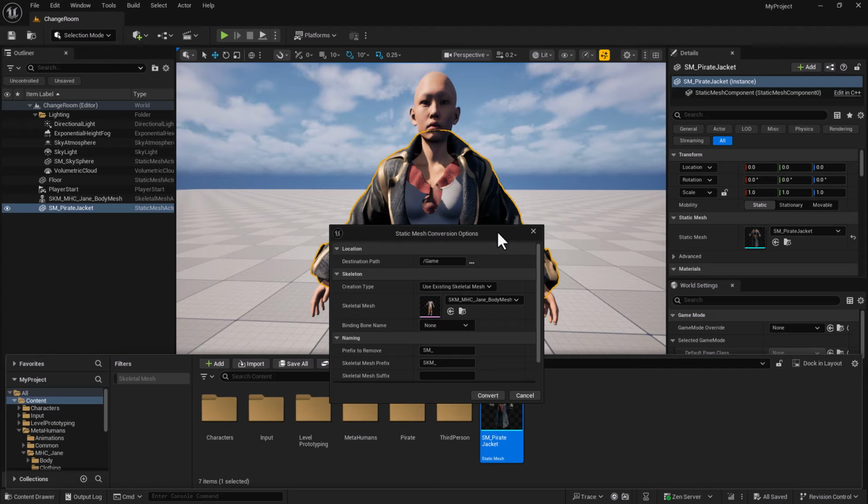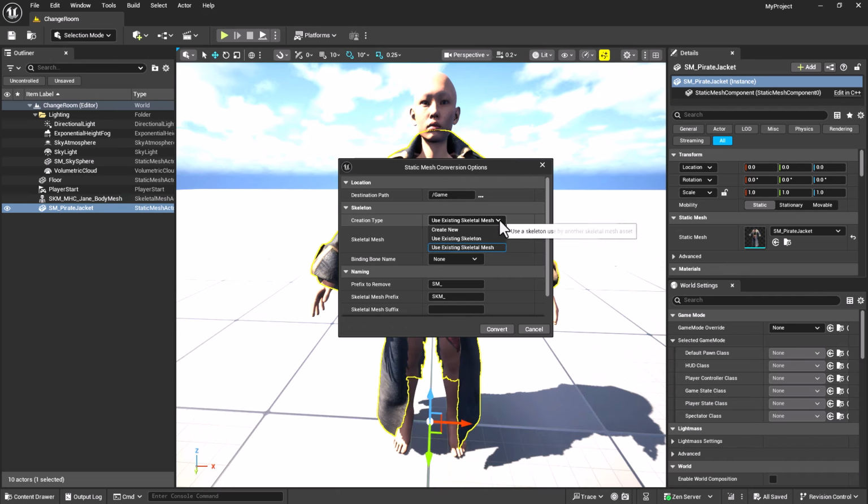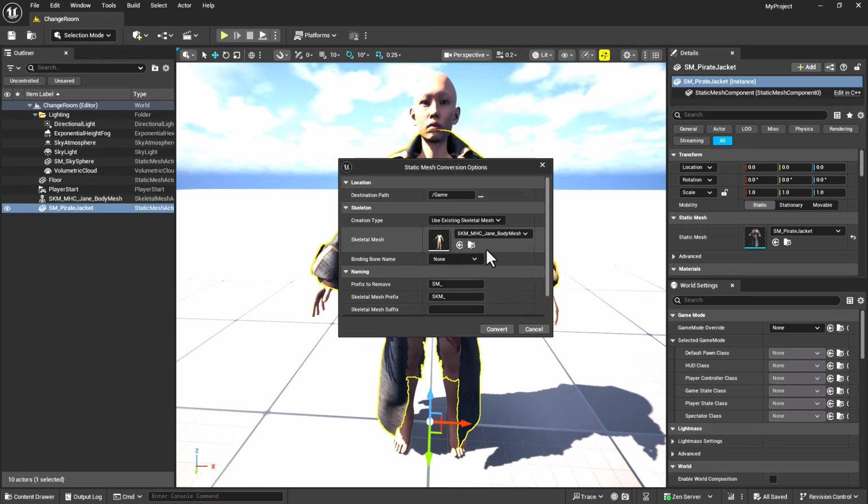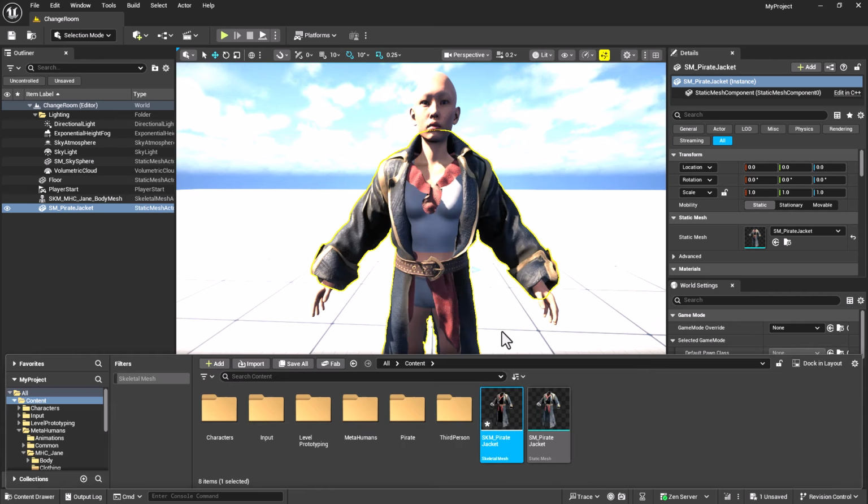And you can see here the options you have, it'll start probably out like this, but what we want is to go to use existing skeletal mesh, okay? And then all it's gonna do is change that prefix from SM to SKM for skeletal mesh, instead of static mesh. So once you have this set, we can go ahead and hit convert.